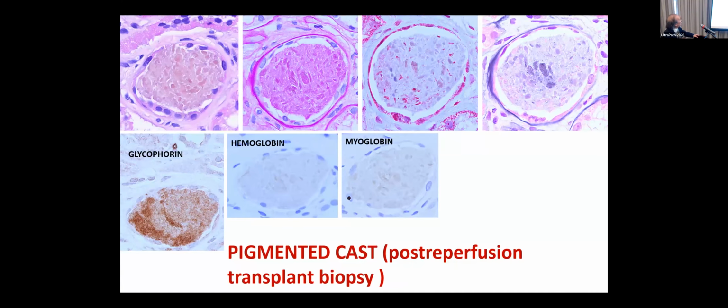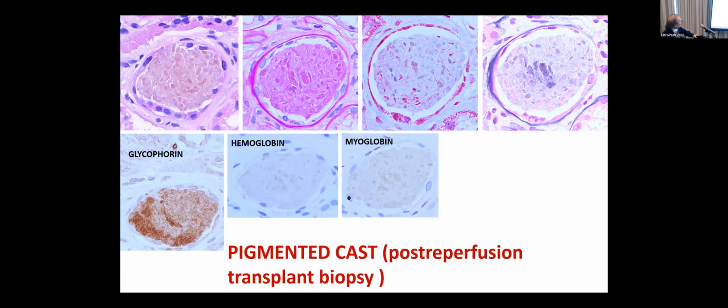Another type of cast that we very commonly see is the pigmented cast. I see them all the time and always ask myself, what is the nature of that? And when I looked in the literature for electron microscopic features of this type of cast, I could not find any. So I tried to identify some of these casts and do electron microscopy on them to see what they looked like. So that is the way the light microscopic features look. The material has a light pigmentation, as you can see here, and the PAR stain, that is the trichrome stain, indicated there is some red blood cell in there, and that is the silver stain.